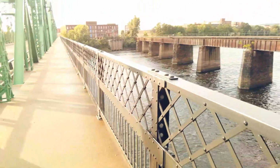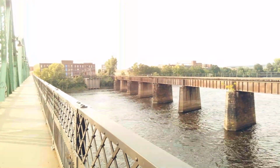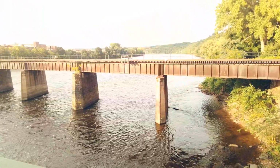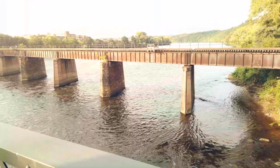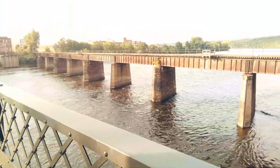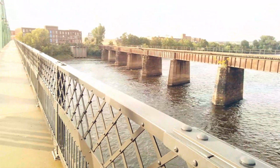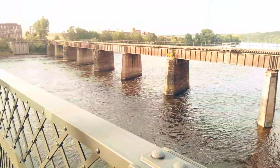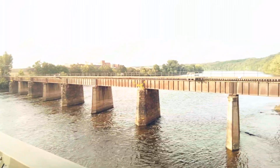Now, not counting the ends, which are rock from the earth, if you count the number of buttresses in there, you get 8 of them. Now, you notice that every other one is an old style with masonry rock, and then every odd-numbered one from this direction is modern concrete. So they have put buttresses in between the old. And so when this bridge was first made, it was made with probably only 4 buttresses on it. But now it has 8.